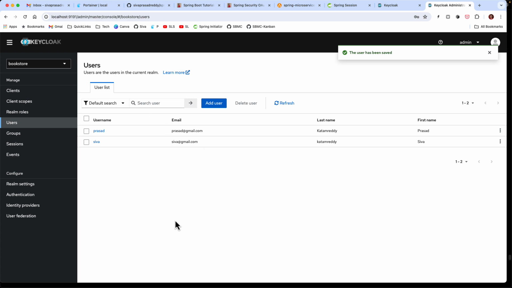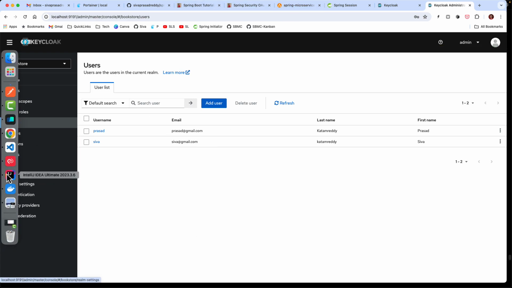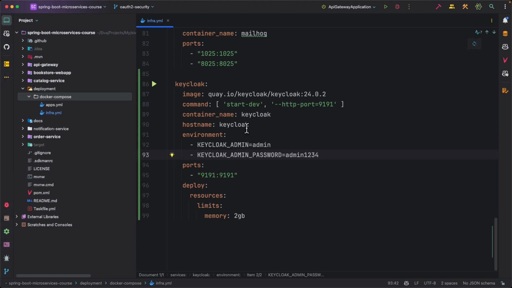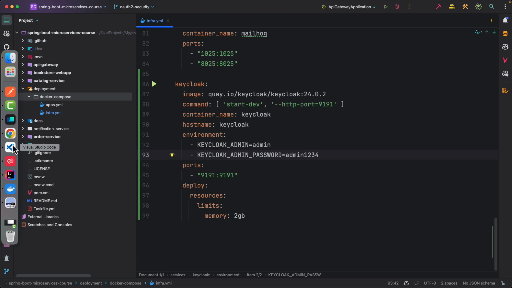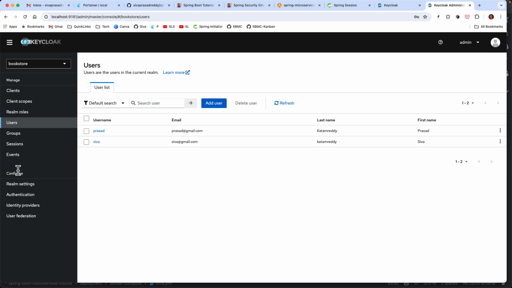But the problem is, let's say we configured our Keycloak server with the default settings, and then once we log in, we set up this client and users and everything manually. What happens if by mistake I delete the Keycloak container? When I restart, I need to go ahead and configure everything one more time.